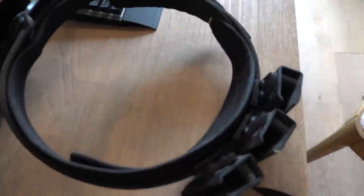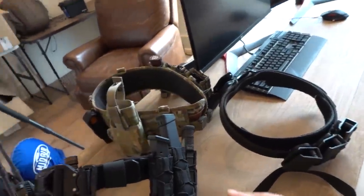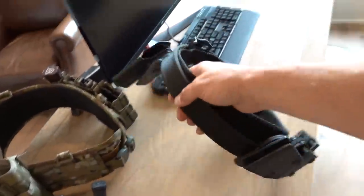so that I don't have to think about what should I take. And so that situation, plus when I went training the other day with Kilo Charlie Tactics, actually randomly am wearing his shirt today, I learned a lot about belts and got a little more familiar with this kind of stuff. So this is the belt I actually ran. If you haven't seen my video, I got a Terran Tactical Sand Viper and I ran it in a Kilo Charlie Tactics class and I put that whole video on Demolition Ranch. It was pretty cool, it was really fun. I had never done a tactical pistol class like that before.